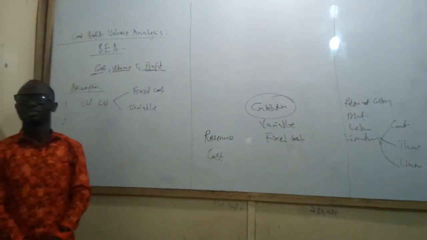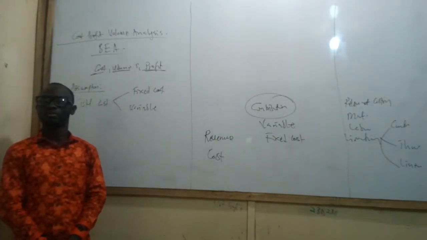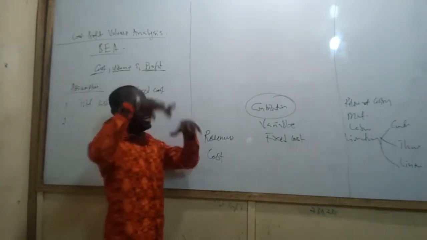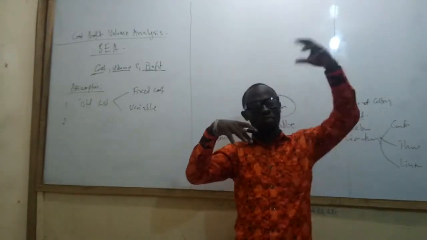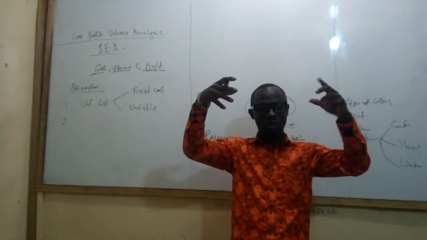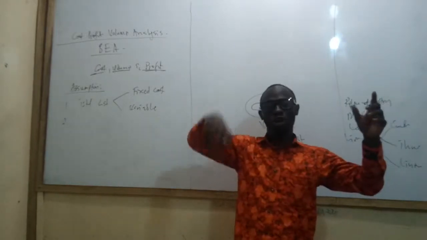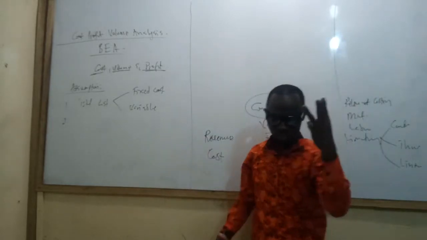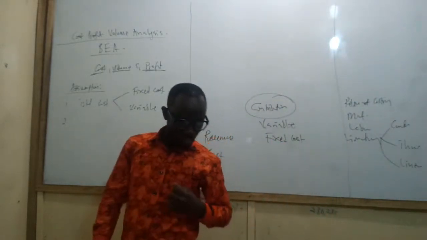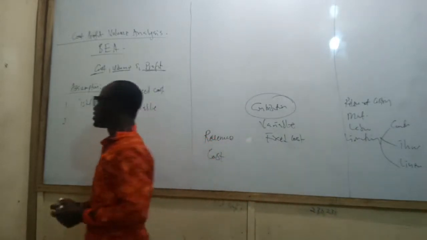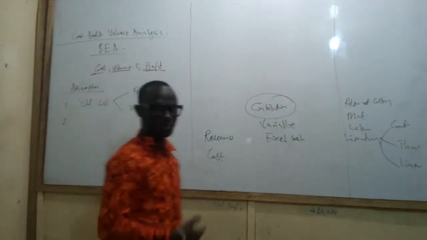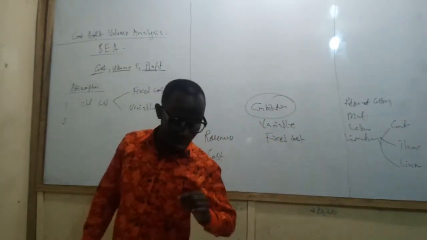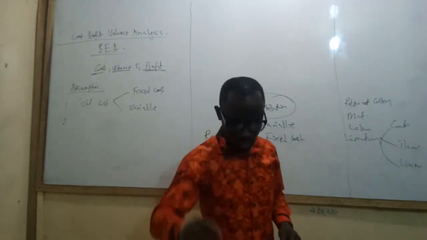What it means is that as revenue is going up, we believe that cost also goes up, which means that as revenue per unit is going up, our cost per unit will be going up, because you can only sell more when you produce more. So when you are producing more, your cost will be increasing in that effect. Third, selling price is constant. That is a lie in reality, but this is an assumption we're going to take under break-even analysis.